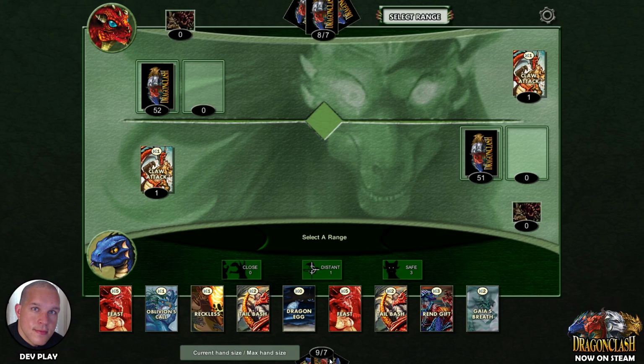Also added this little handy hand counter, which also displays now your max hand size as well as your current hand size. Max hand size is important because some blue dragon attacks especially knock down or debuff your max hand size, specifically Ice Blood. So for all you Ice Blood lovers who want to attack your opponent's max hand size, well, now you'll be able to easily see that.